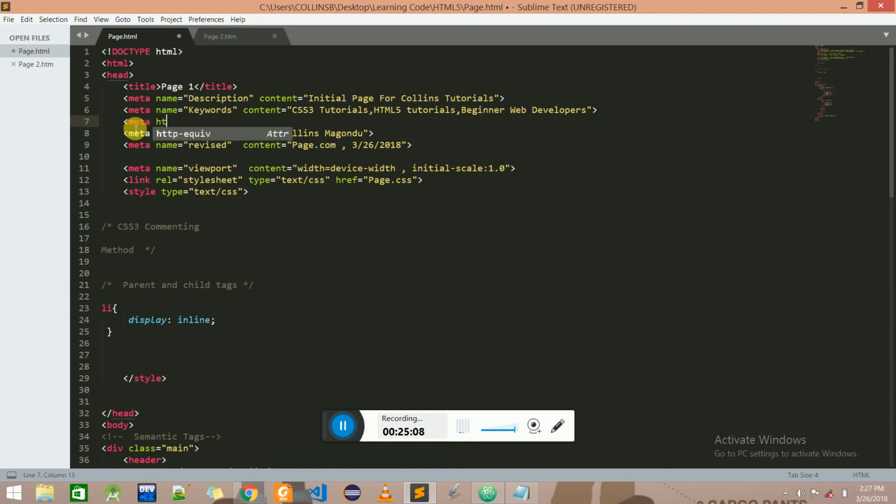Meta http-equiv, and it's gonna take the value content-type, and after that we're gonna take another attribute called the content attribute. And after the content attribute, we're gonna take text, because it's a text HTML document, and then a semicolon. And after that, we're gonna have the charset value, and have UTF-8 in it.